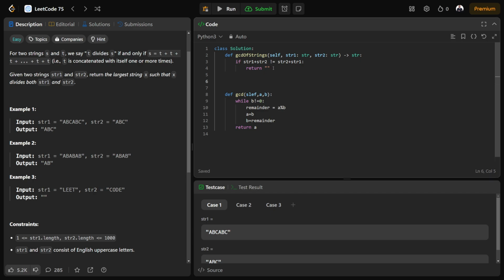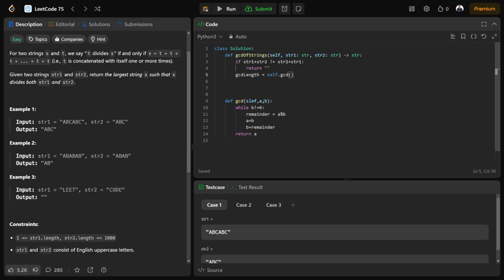Okay, after this check, we know that when we concatenate the strings together, it's going to be a pattern going forwards and backwards. So all we need to do is find the greatest common divisor and use that to get the substring of either string. We say GCD length equals self.GCD, calling the method we defined.